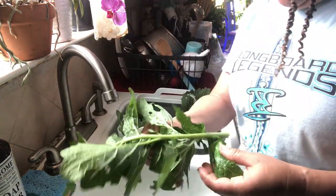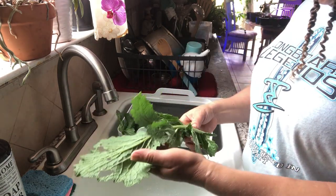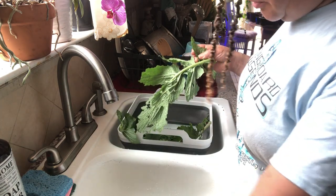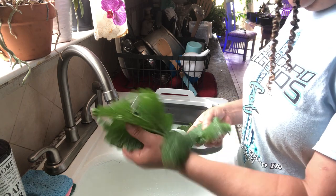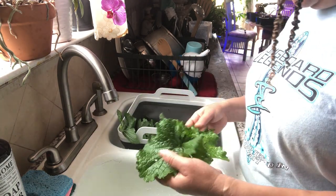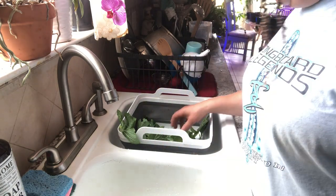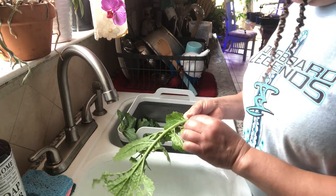This one has been around a while. I was like, you know, there's too many of them out here, and I don't kill them. I take them and put them in the corner of the yard where there's a bunch of debris, dead limbs. Hopefully, I don't kill them intentionally. I just move them to another location. I just don't want them eating up my crops. So I take them to the far, far side of the yard. I don't know if that's a good thing to do, but that's what I've been doing.